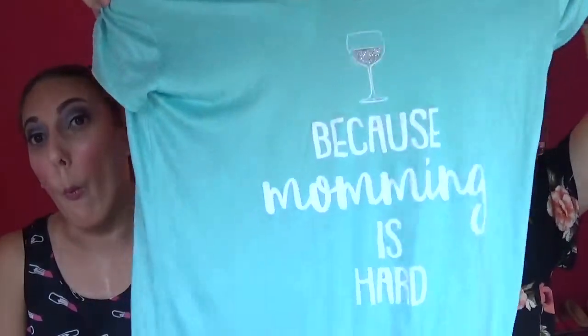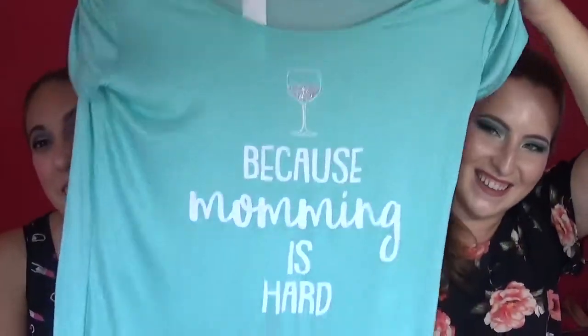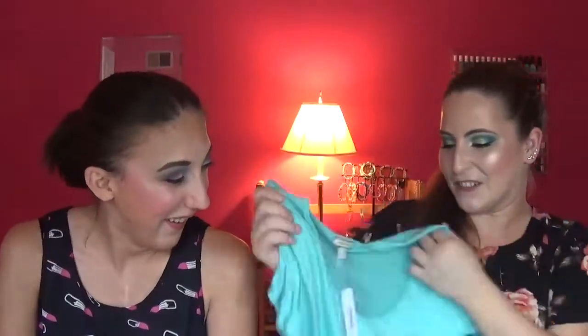I'm getting this for pajamas most likely. It is a really soft blue shirt and it says, 'Wine because mornings are hard.' I think that's really cute. It's really soft, and I need more pajama shirts because I wear really beat-up ones to bed, so I need something cute. I love that color too — I love anything mint green or like coral, pastel colors.